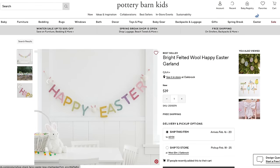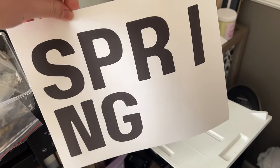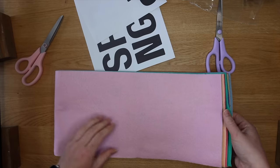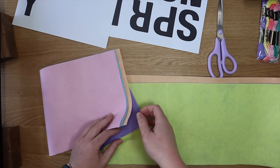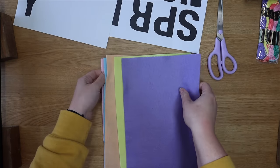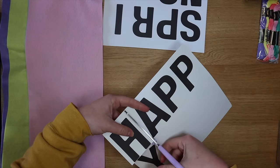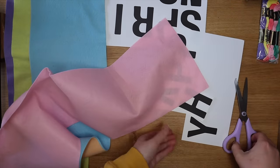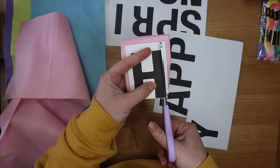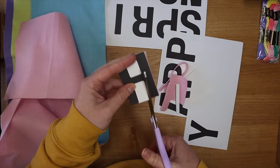This next project was inspired by a really fun, colorful wool felt garland on the Pottery Barn Kids site. The first thing I needed to do was create a template. I also decided to have mine say 'Happy Spring' instead of 'Happy Easter,' because Easter is early — it's only going to be used till the end of March, but I wanted something that could stay up well through May. I grabbed a fun pastel felt pack from Amazon, but you can use felt you already have or fabric — I just ended up pulling two of the brighter colors so I was left with five pastels. Then using my template, which will be a free PDF download on my blog — I also have the same size for 'Happy Easter' if you'd rather do that — I'm cutting some pieces to the width of my letters, doubling them up, and cutting them out. Instead of cutting out the letter twice, I just put the template on top so I only have to cut once and end up with two letters.